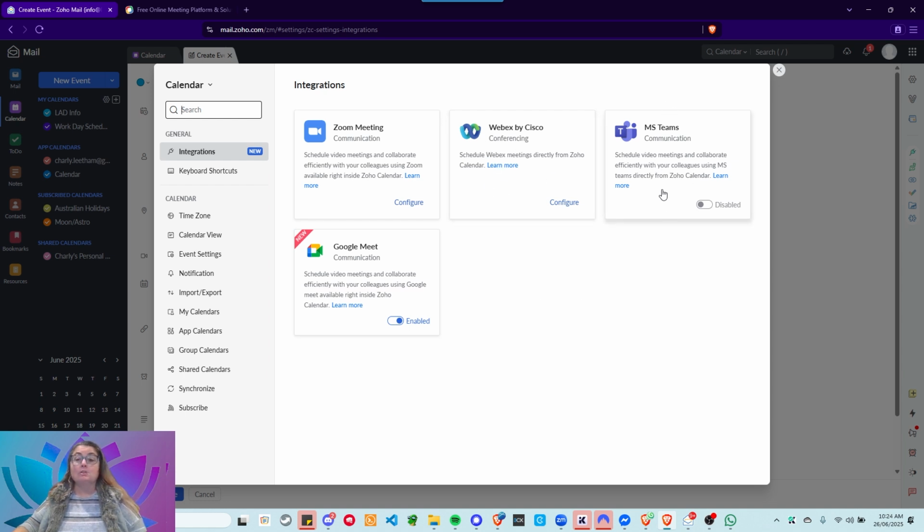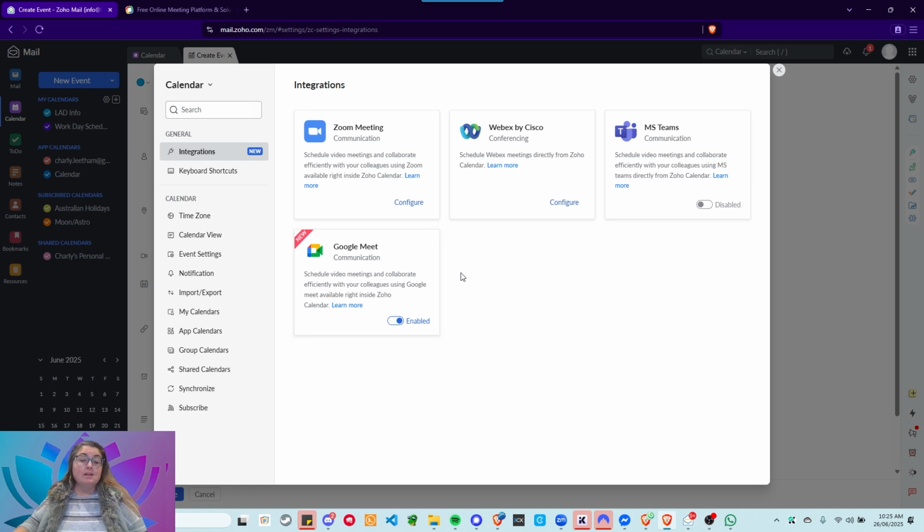You can integrate with your Teams. We've got that disabled at the moment. I will re-enable it shortly. And that comes because, again, I've authenticated my Microsoft account with my Zoho Calendar, so I could see my Microsoft Calendar, my Outlook calendar. So it automatically gives me this Teams integration, and Zoho Meet has been enabled as default. So I can turn that off. If I turn that off, it'll disappear from the list of conferences I can offer.